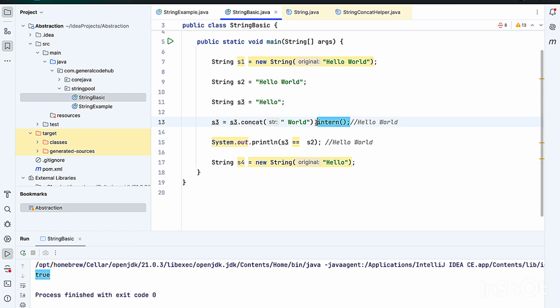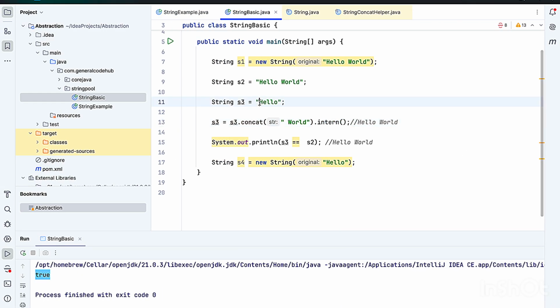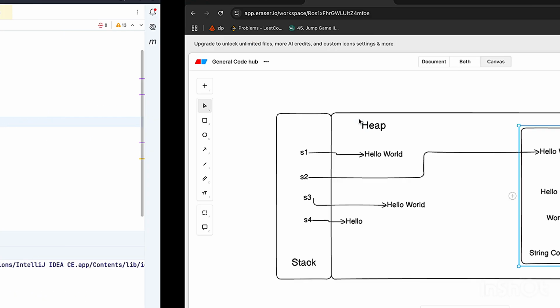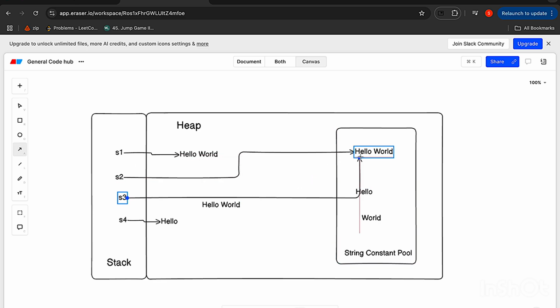So when I use this intern method, it will search. Because it is a hello, and by concatenating this word it creates the word hello world. Now hello world is already present inside the string constant pool. Okay, so that's why S3 will point to this hello world again.